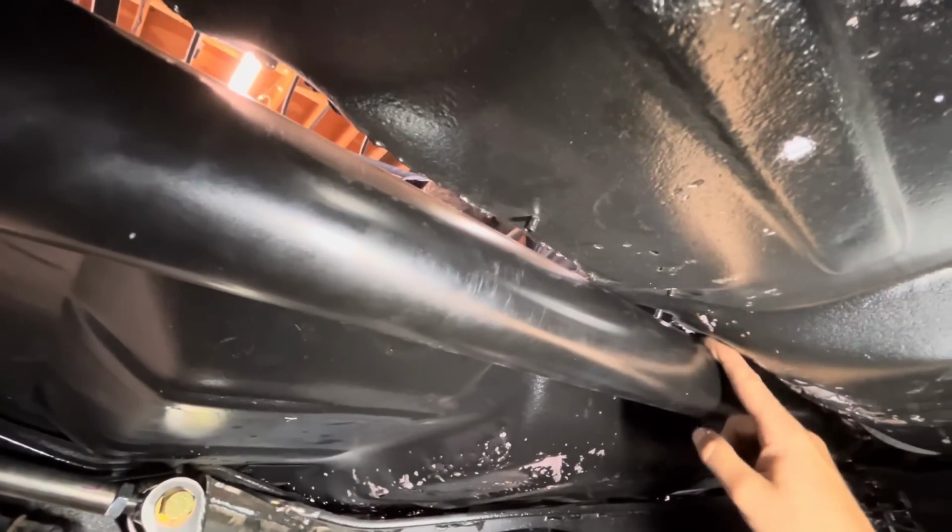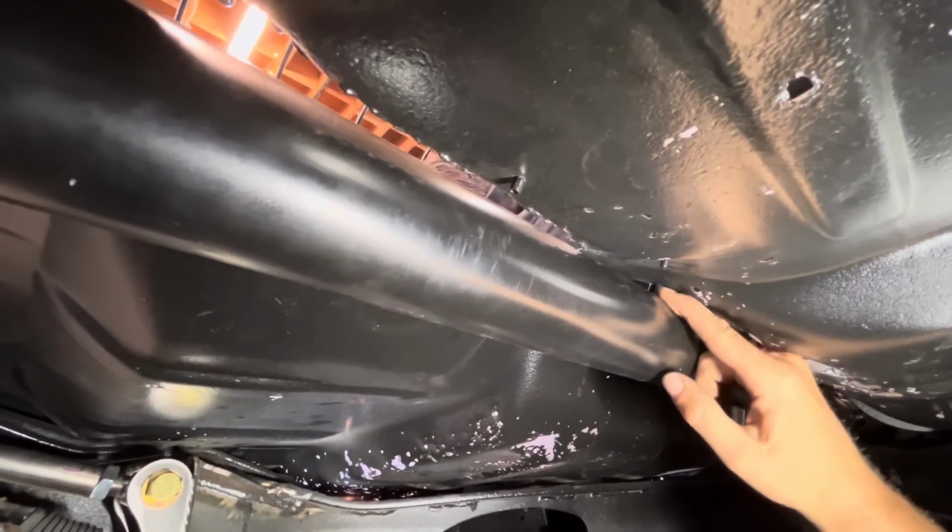Well, we have made contact. Actually, we've made contact on these two little rivets right here from a patch that was riveted in that's no longer there. So I think we'll probably make a line and just kind of slice along the drive shaft here.